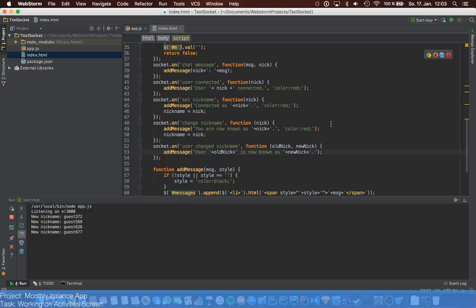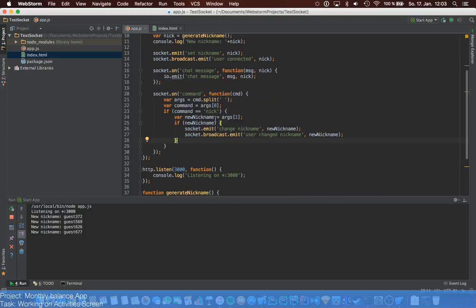Which I also will do in red color, because it's a system message. Okay, now I have to send both parameters, so let me see.